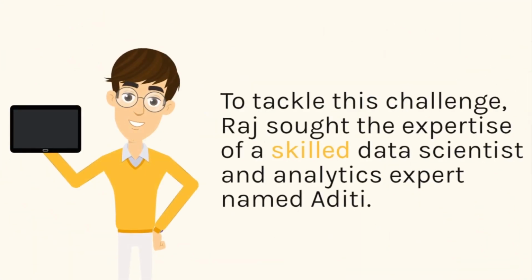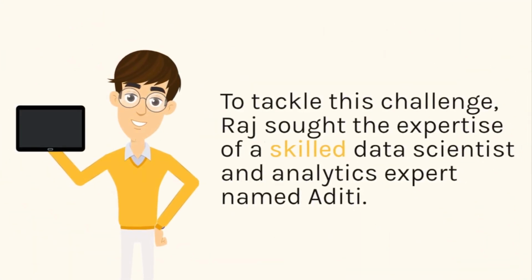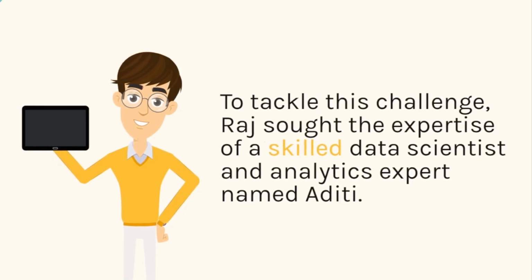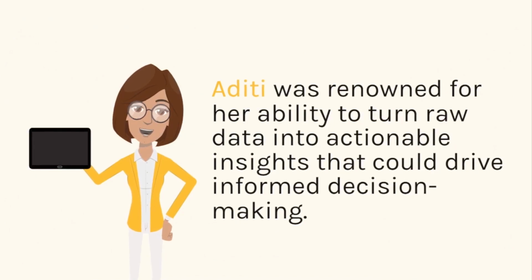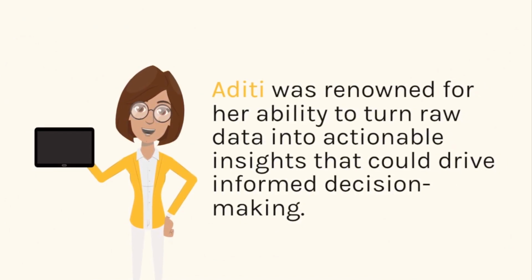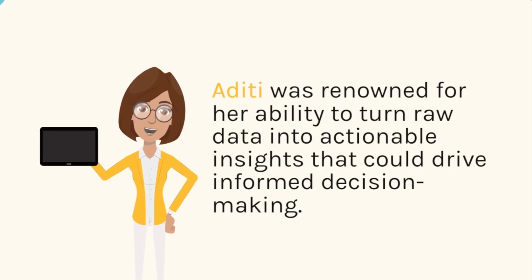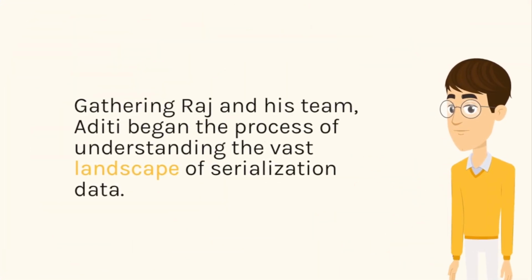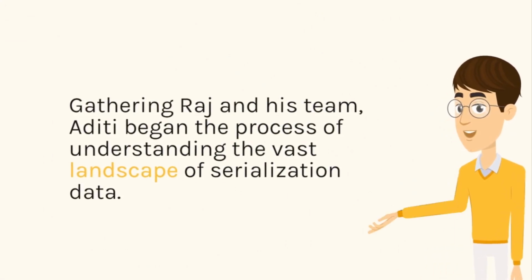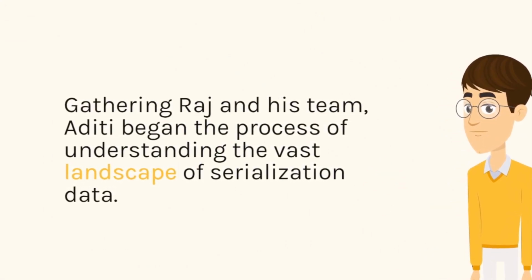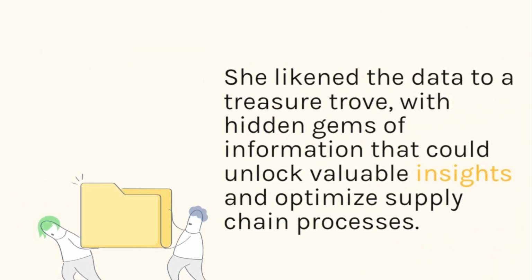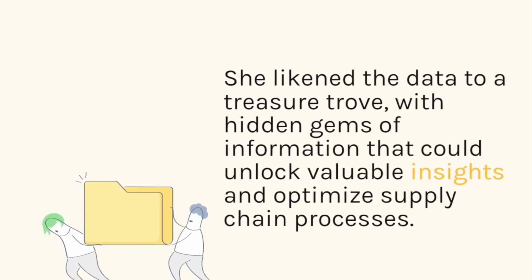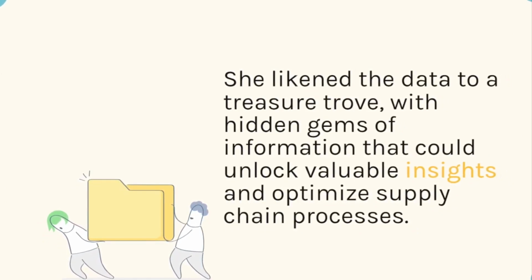To tackle this challenge, Raj sought the expertise of a skilled data scientist and analytics expert named Aditi. Aditi was renowned for her ability to turn raw data into actionable insights that could drive informed decision-making. Gathering Raj and his team, Aditi began the process of understanding the vast landscape of serialization data. She likened the data to a treasure trove, with hidden gems of information that could unlock valuable insights and optimize supply chain processes.